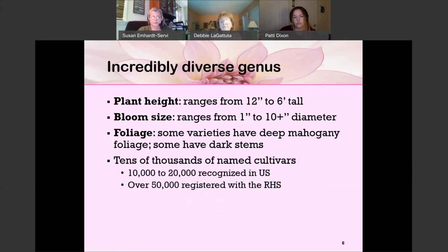Dahlias are incredibly diverse. Plant heights range from 12 inches to 6 feet tall. Bloom sizes are an incredible 1 inch to sometimes over 10 inches in diameter. Think about how big that is. Foliage is usually green, but some varieties have deep mahogany foliage and dark stems. And there are tens of thousands of named cultivars. 10 to 20,000 are recognized in the US, and over 50,000 different dahlias are registered with the Royal Horticultural Society in England.